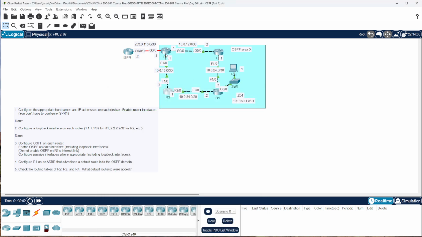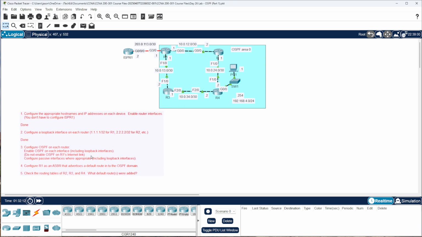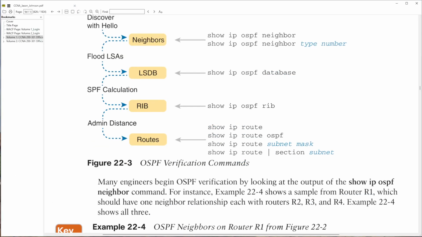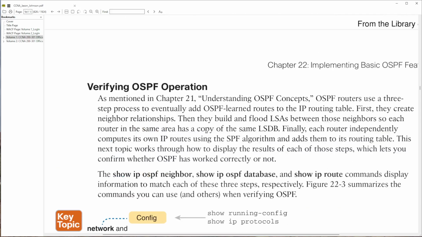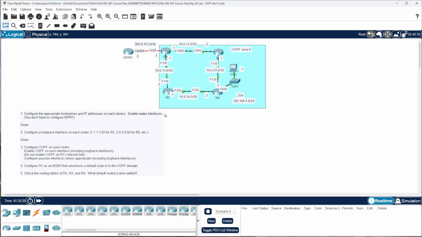I think I was not supposed to enable it. So we're not done with the lab. I'm not supposed to have it on router one's internet link. From what I read, I thought it just enables it when you do it, so I'm not really sure what to do about that part. Probably gonna have to tackle that in another video, as well as the passive interface and this stuff, because it's getting to be bedtime. So I guess that's it for tonight.